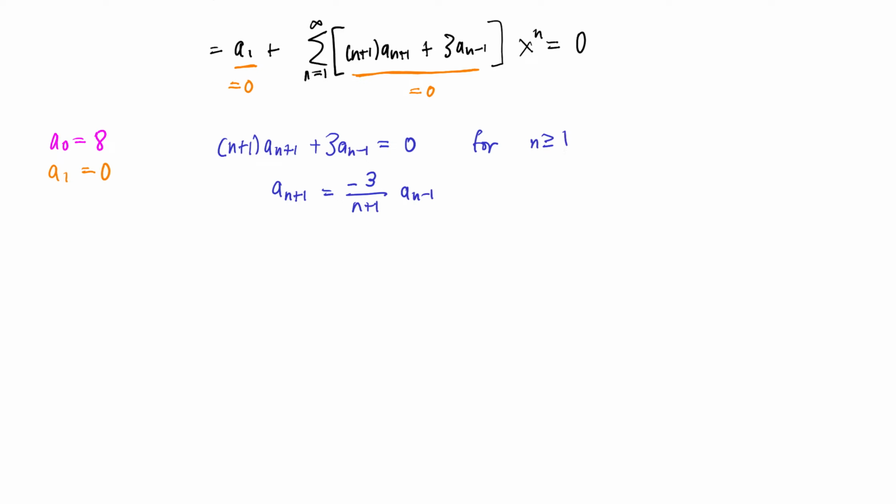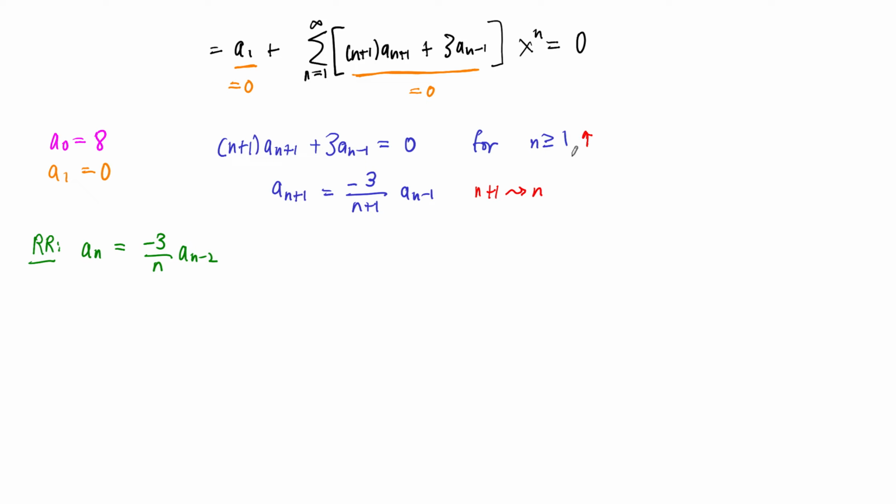Now sometimes what I like to do is, again, make a shift here to make this one be n, right? Sorry, make your n plus 1 become n. So what am I doing? I'm shifting everything down one, right? But that means this has to go up. So what does this mean? Well, this tells us, I'll write it over here. This is really truly our recurrence relation now. This one then says that a sub n is equal to negative 3 over n, times a sub n minus 2, the one that comes 2 previous to it, right? So n minus 1 is 2 previous to n plus 1.